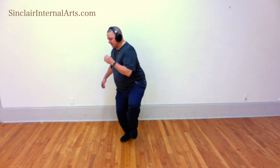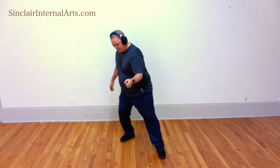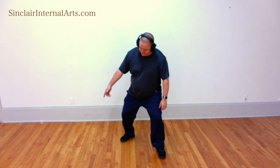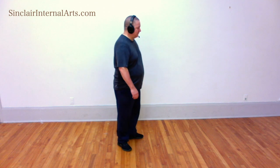So, let the knee float up, let the heel drop, not too far, then the toe, line up the thigh, engage the ground with the front thigh, and let the back hip come around. And if you like, you can adjust the back toe. There. There's your bow stance. So let's just practice this a few times. Stepping into a front forward bow stance.